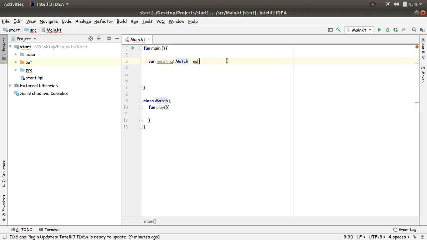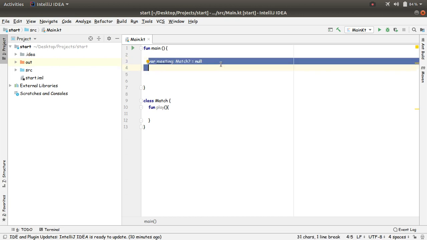So let me just show you guys. If you want to use this variable called meeting here and you want it to be null, the way to do it is to add a question mark. Maybe you guys will go through Kotlin code and see some question marks and some double bangs and some other things. I just wanted to show you how nullability plays out in Kotlin. I'll keep it straightforward and simple, so you guys know all these classes I'm doing are just to show how the code and the mentality behind Kotlin works, so that you will not be stressed. So that's it. I can now use this meeting variable.